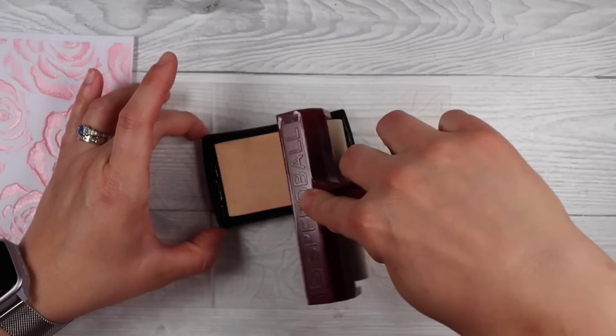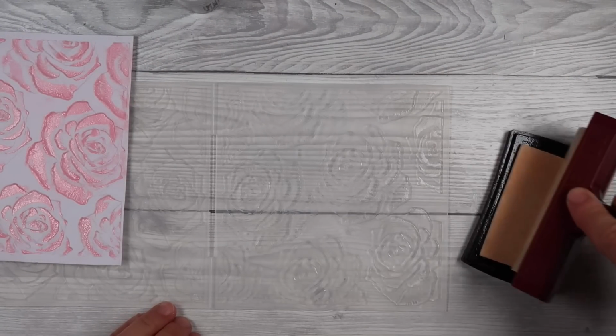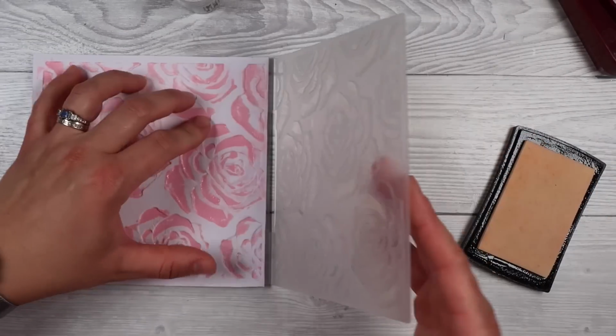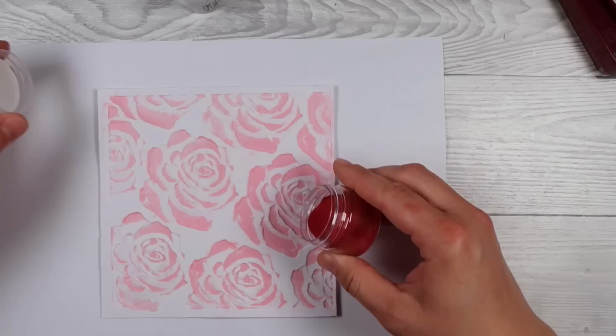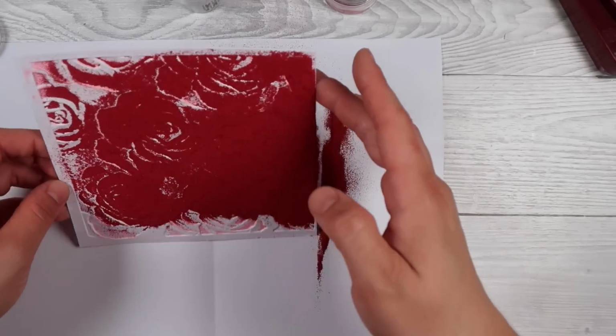3D embossing folder is really handy because you can really work those layers. So that first layer was direct to the folder from the ink pad, and now we are using the brayer, so I can just slide my embossed cardstock right into place because it's so detailed, it just pops right where it wants to go, and then I can add my second color on.